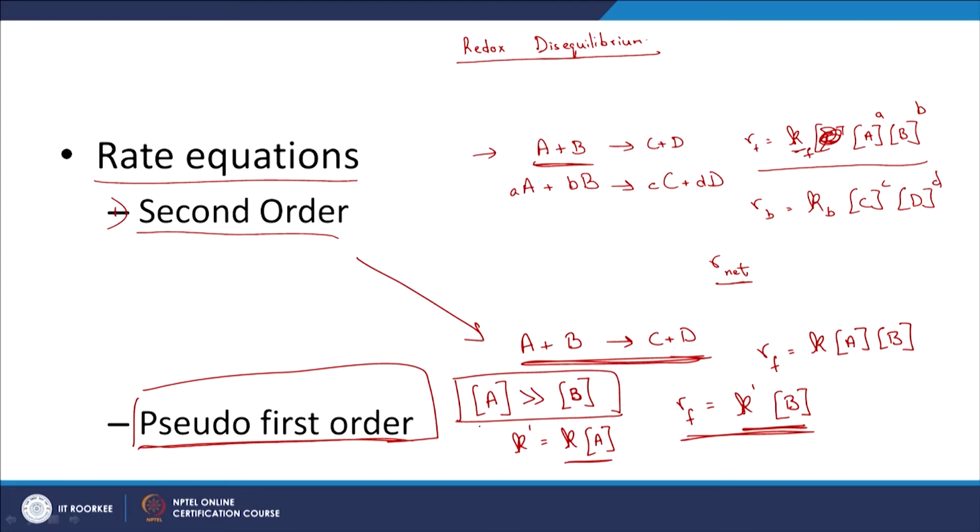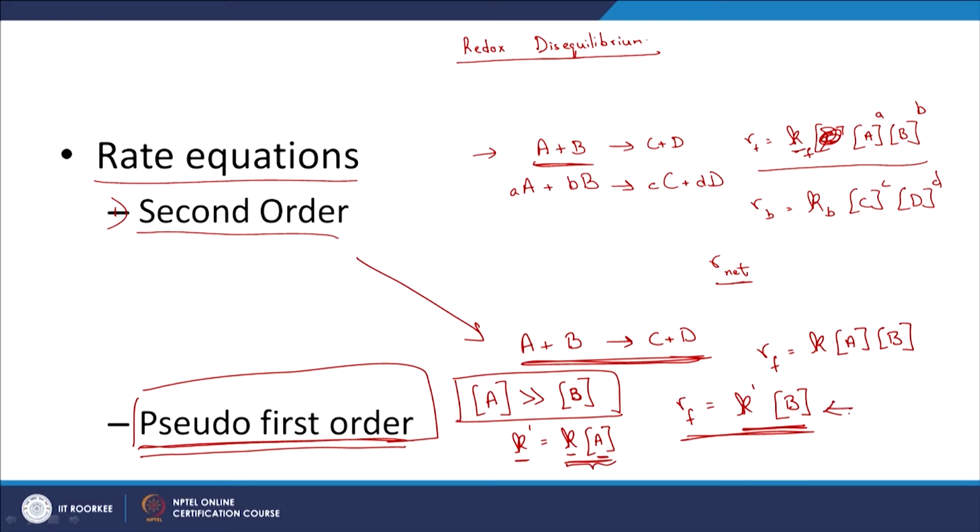Over the course of this reaction, A plus B transforming to C plus D, the concentration of A being far greater than B leads to the system behaving like a pseudo first order, as in the change in A is so small compared to the change in B that you can consider the concentration of A to be a constant. Instead of just the rate constant here, we have a modified rate constant, which is the product of these two variables.